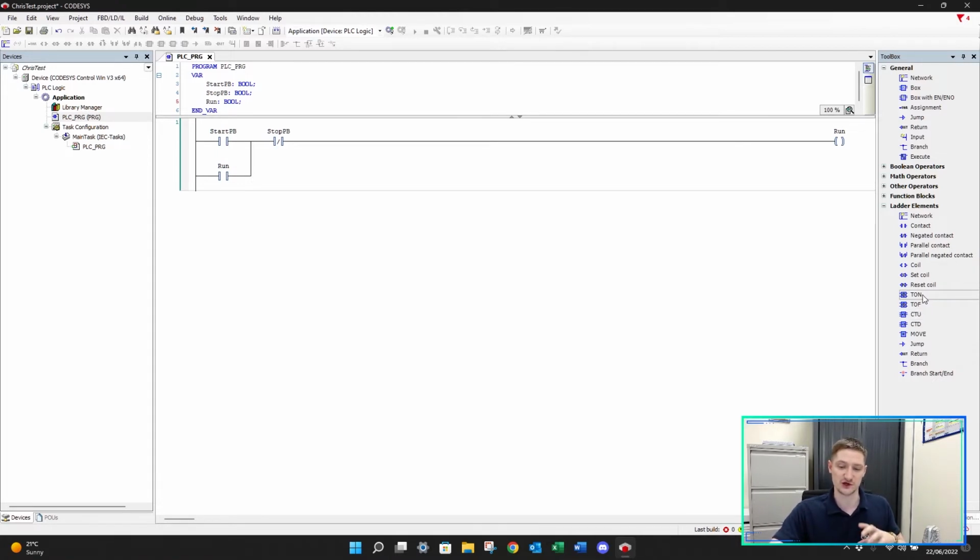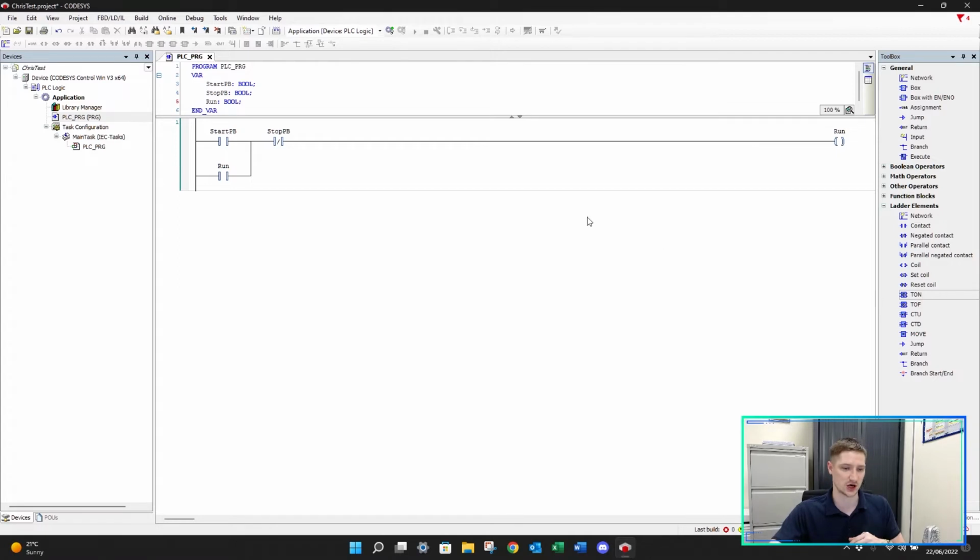So what we're going to do in this video is have a look at our TON timer. And we're going to use our TON timer to control a basic valve and pump program. We've got one valve, two pumps. What we want to do is when we run our process, we want our valve to turn on, wait 5 seconds to allow the valve to fully open. Then we'll turn our pump one on, run our pump for 10 seconds, turn our pump one off, then turn our pump two on, run that for 10 seconds, and then turn off the process. We'll then download this to our simulator, test it out, and see the TON working.